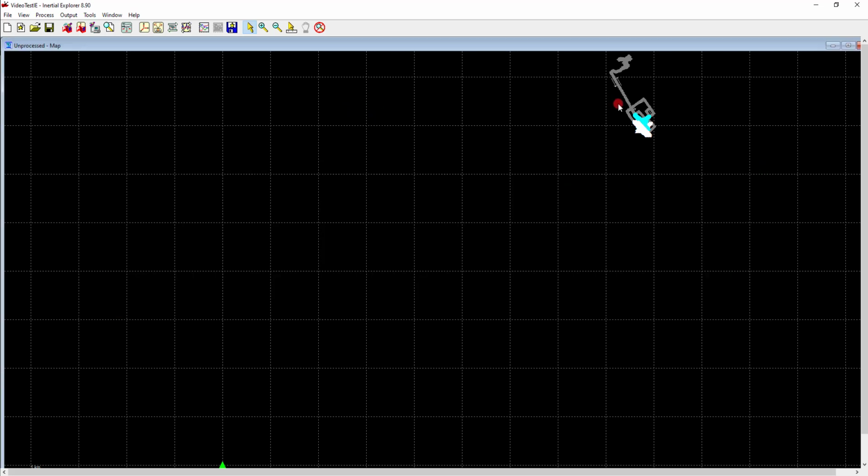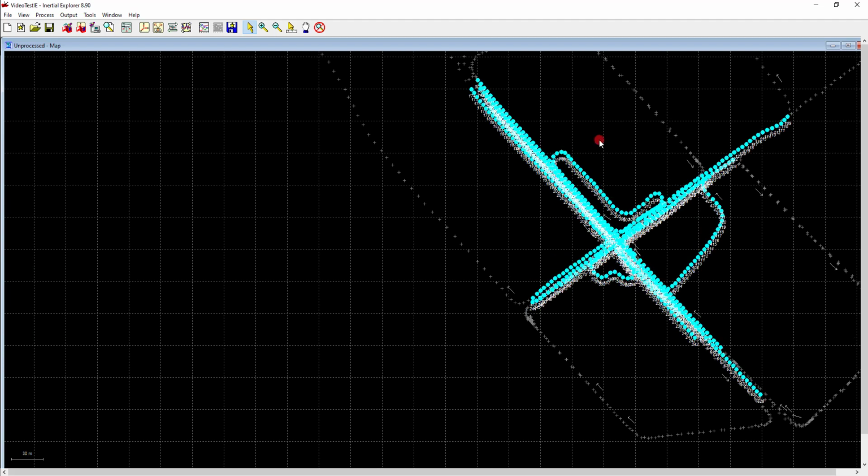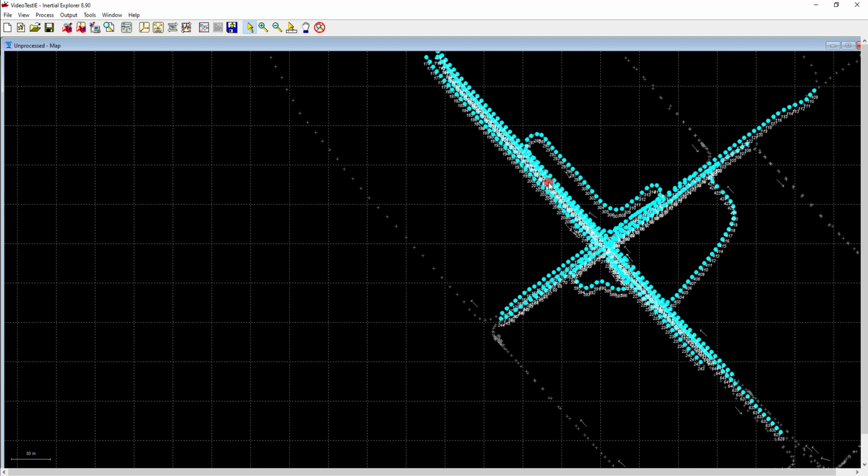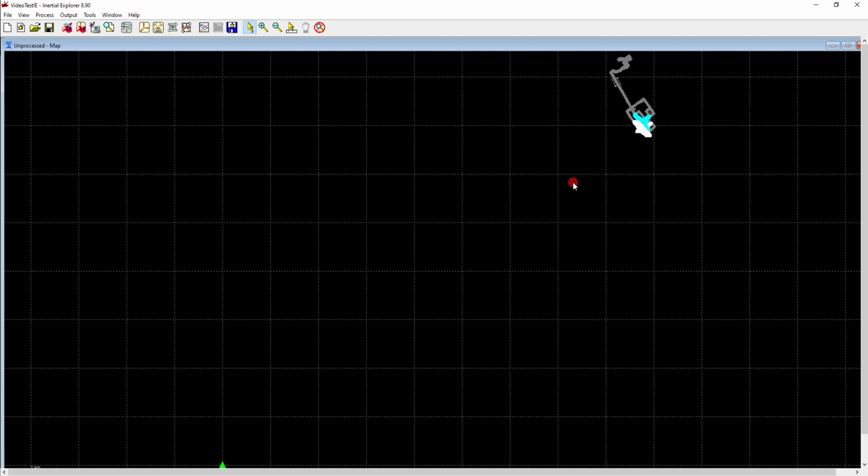And then this is where we move on to actual processing. So we've got our base station down here, and then we've got our data here. This probably looks familiar if you've watched any of the other videos. So what we'll go to next is we have a button here for process TC for tightly coupled. So that's what you're going to be using with your mobile mapping data. You can see it even has a picture of a vehicle here. And we'll go into the options that we get here.